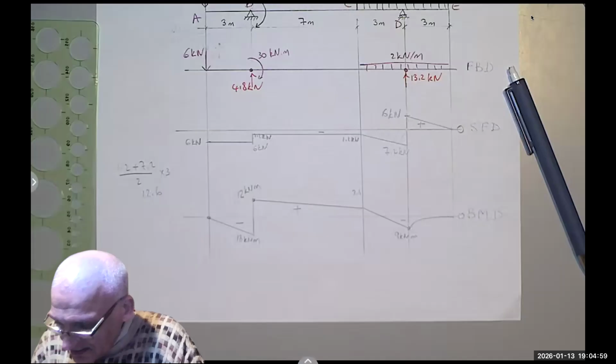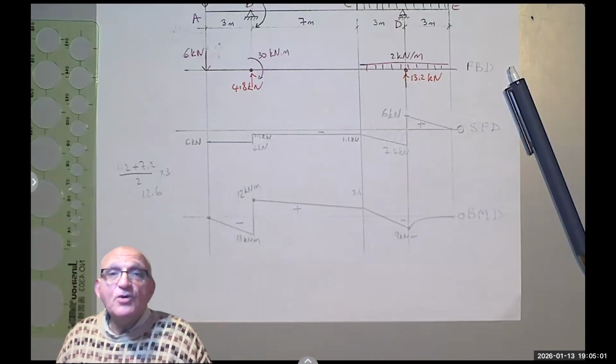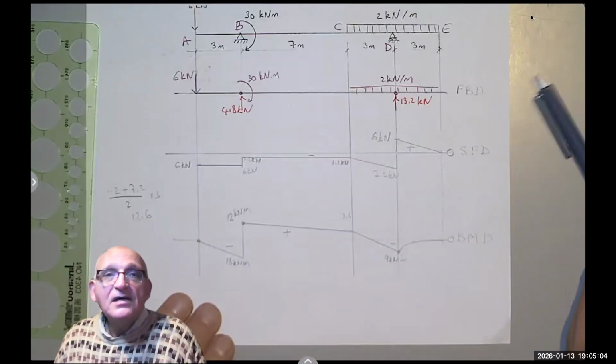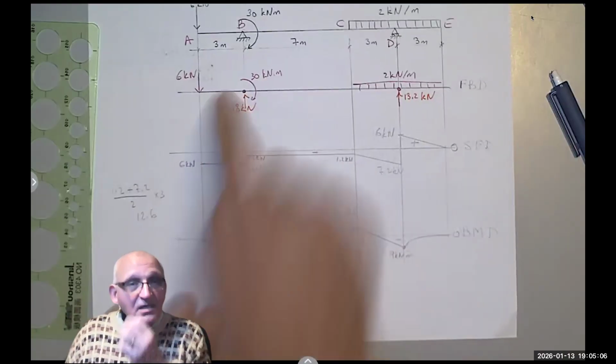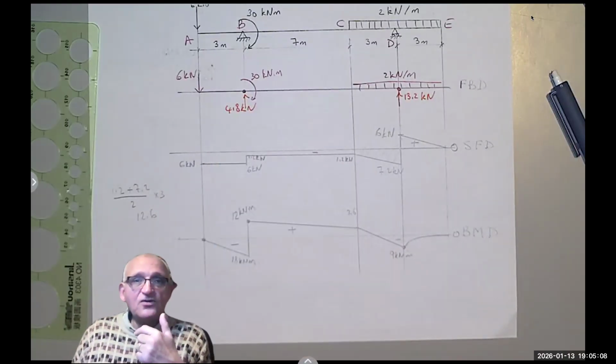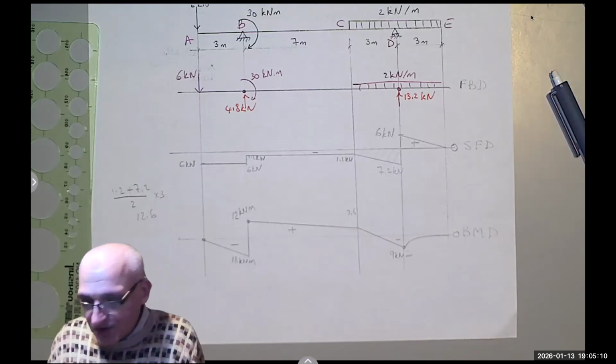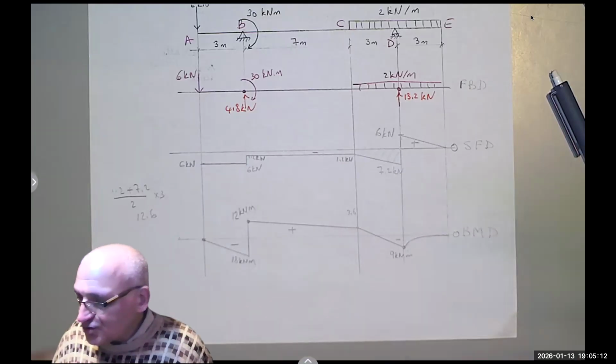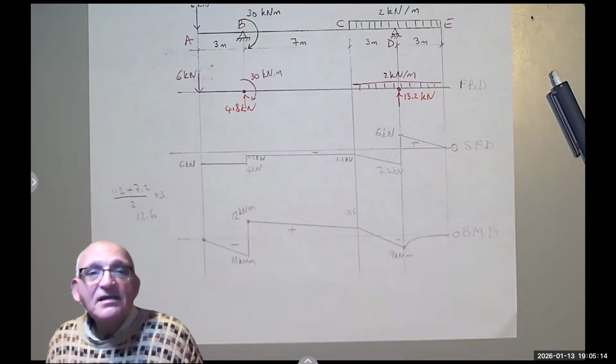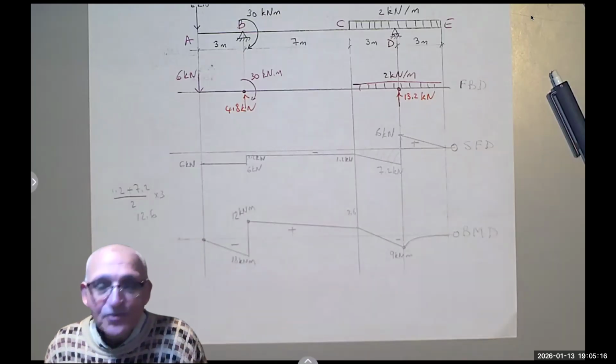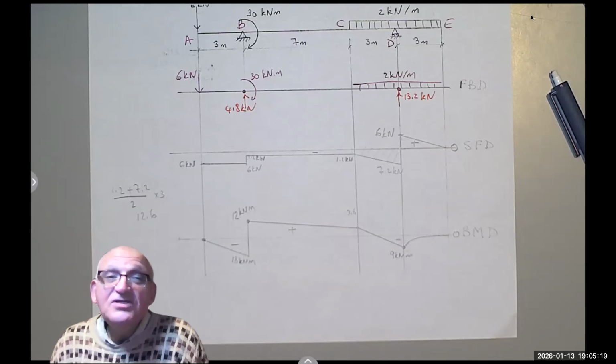And basically that is the bending moment diagram. So in this case, I gave you a torque that is rotating clockwise. It could be rotating counterclockwise, but I wanted to show you what you do in that case. And I hope this was clear for you. And you see, it's really very easy.